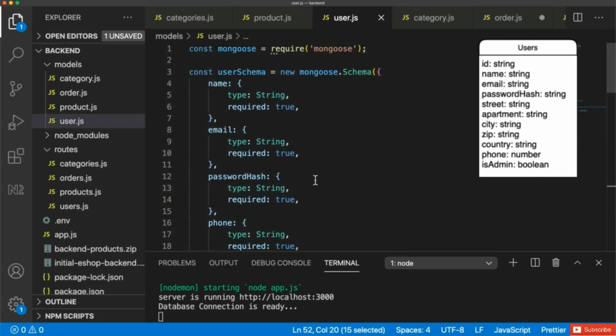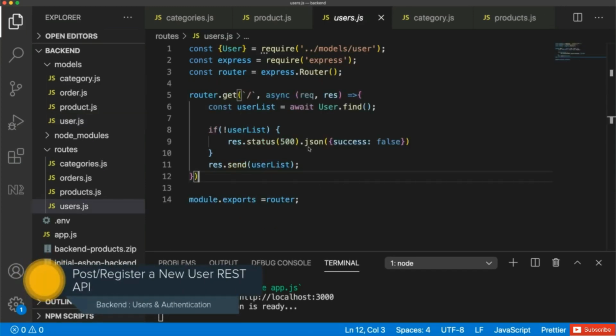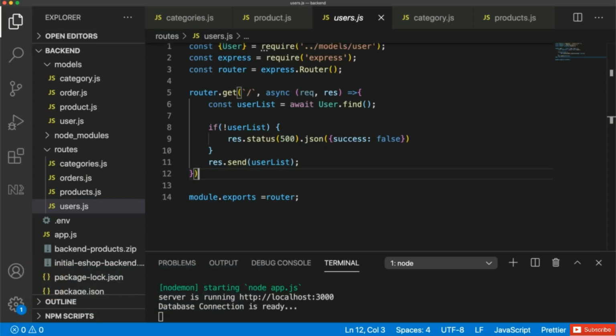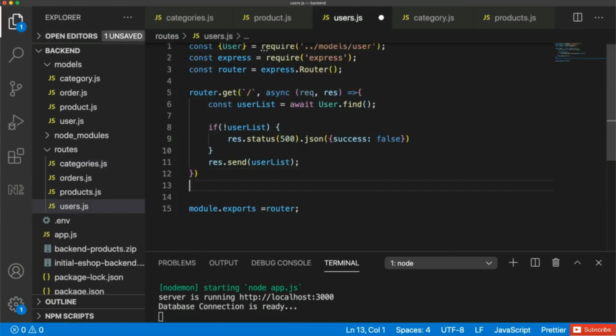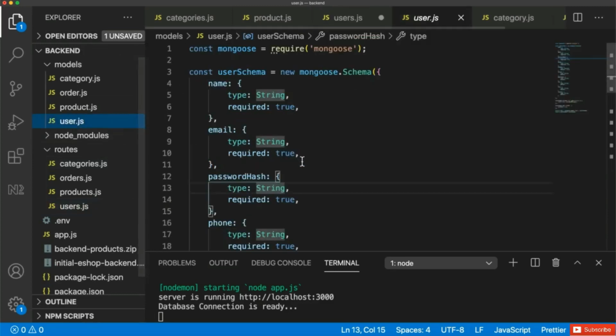We will move now to create a user or register a user in our webshop. In this lecture, we will see how to register or post a new user. As any post request, we can also post the user data in the body of the request and then submit them to the database. So to make it quick, let's copy one of the post requests which we have before, for example, the category. So let's copy this one and then paste it in our user route module and start to add the body requests based on the model which we had before for the user.